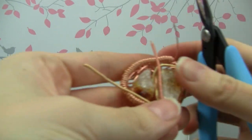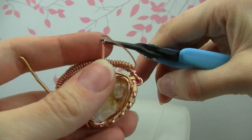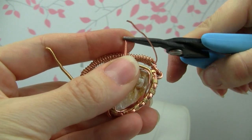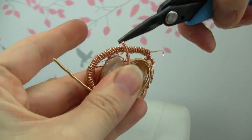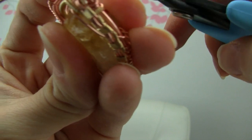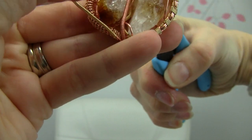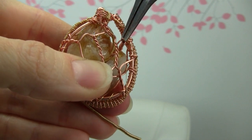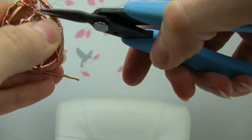out of the way. Alright, so I made 2 coils, a 30 gauge brass and a 28 gauge copper on those 2 little stray wires down there. The ones up here, I cut them and just tucked them all away so they would be out of the way. So I'm gonna grab that and I'm gonna put it through here, just kind of right above these 2 stones. So I'm pulling it through on the side, and now I'm just attaching it to one of these little base wires here.